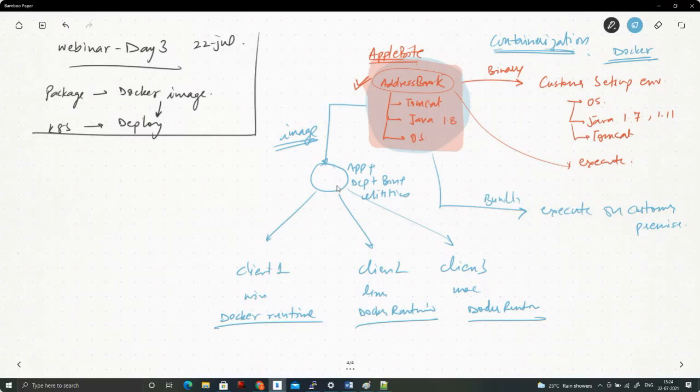Okay, so when you execute an application inside an image, you basically download it to your system, and when you execute it, it creates a new process which actually runs the application present in your image. This is called a container. So an image is a static file which anybody can download, and when you execute it, it creates a container.